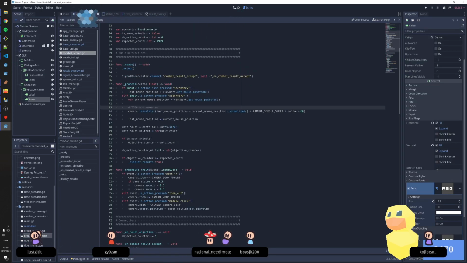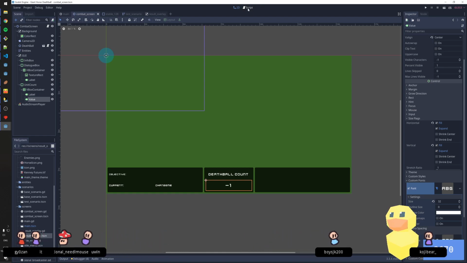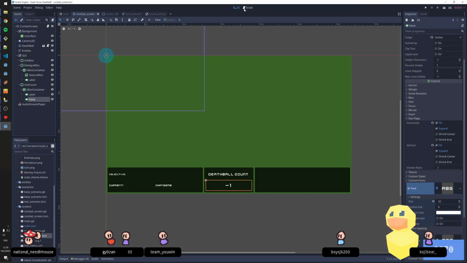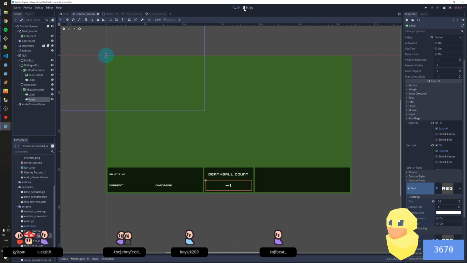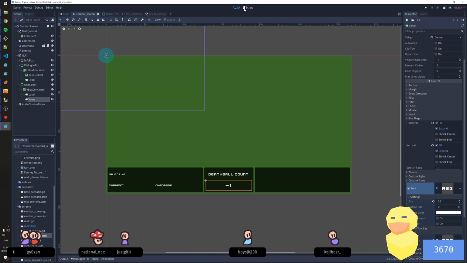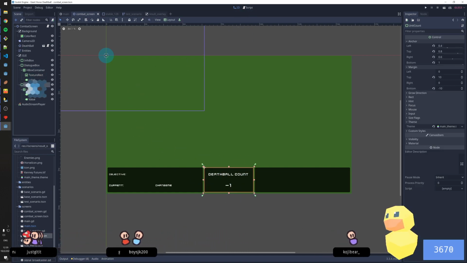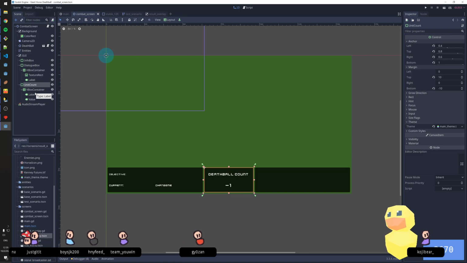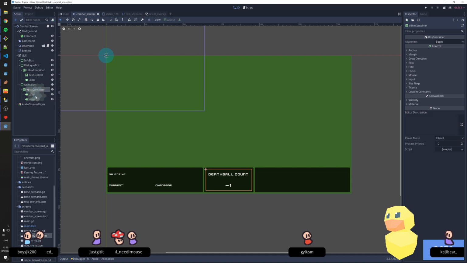So in combat screen, how do I want to do that? I could add just another piece of UI, but that's starting to get a little cluttered. What if I just replace all of this with a different UI, if that makes sense?